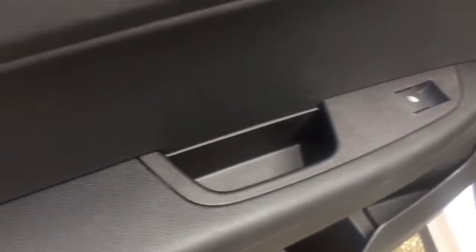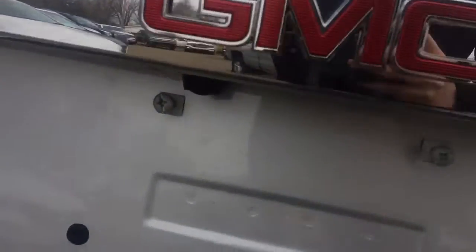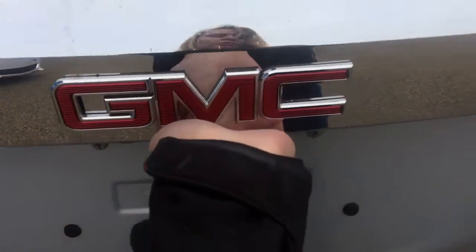Speaking of storage, in the doors you do have some smaller compartments to store smaller things. Taking a walk around to the back, there are some chrome accents back here. You've got your all-wheel drive badging, backup camera under the GMC logo. You can just grab under there and lift the back hatch up. You've got lots of room for storage with those seats down, and there's actually a decent amount with them up as well. Underneath here is your spare tire and your tool kit.